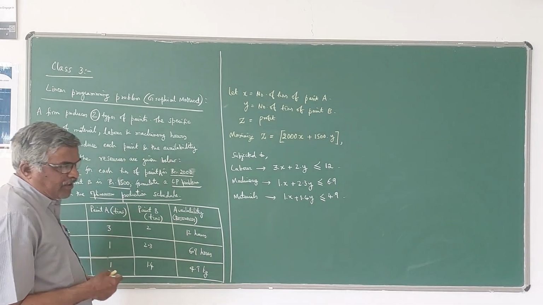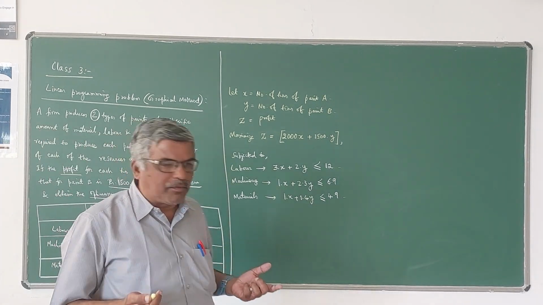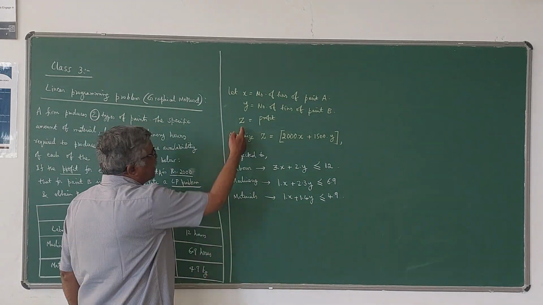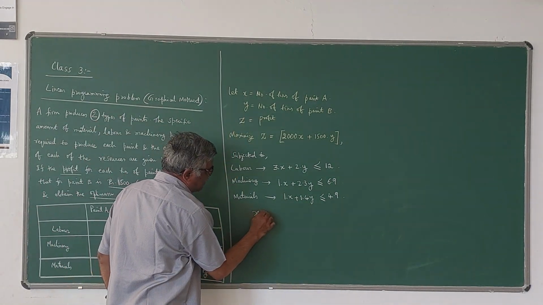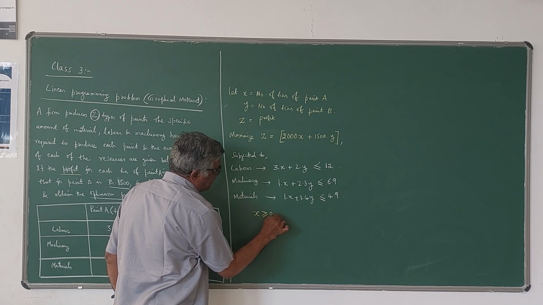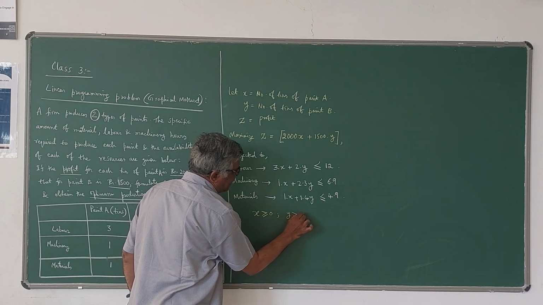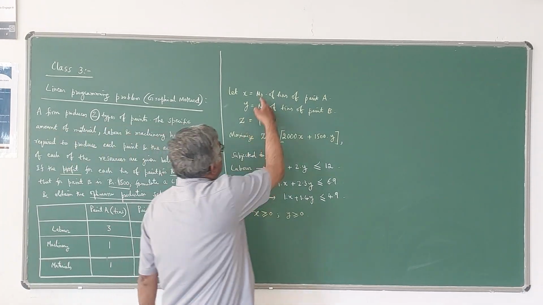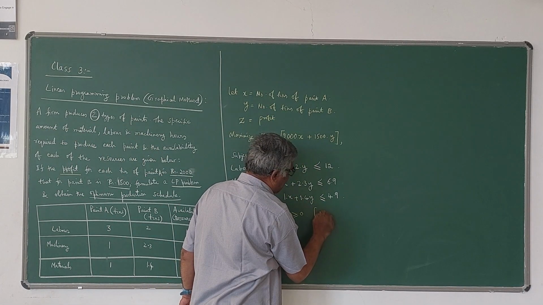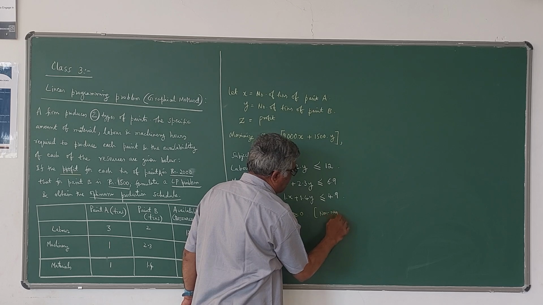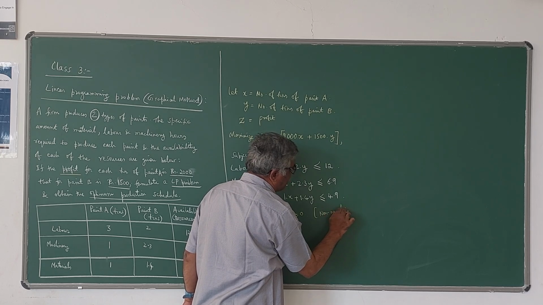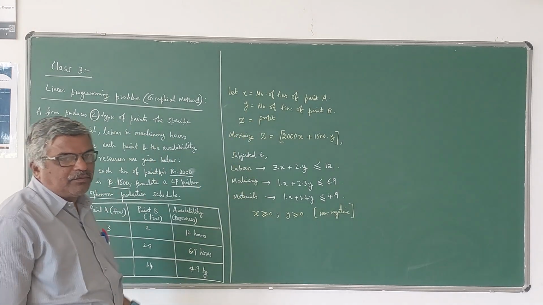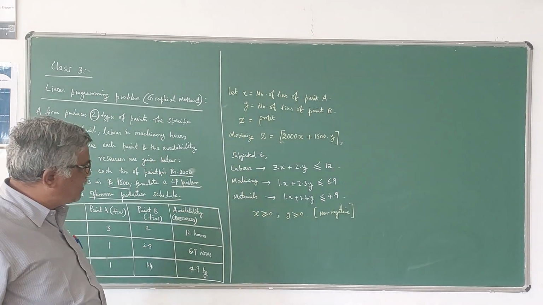Now of course in a linear programming problem, x and y are positive. That means the condition to be written is x greater than or equal to 0, y greater than or equal to 0. That means these two values are non-negative, so you can have either 0 or a positive value. Understood? The number of tins cannot be negative. It can be 0 or it should be positive.